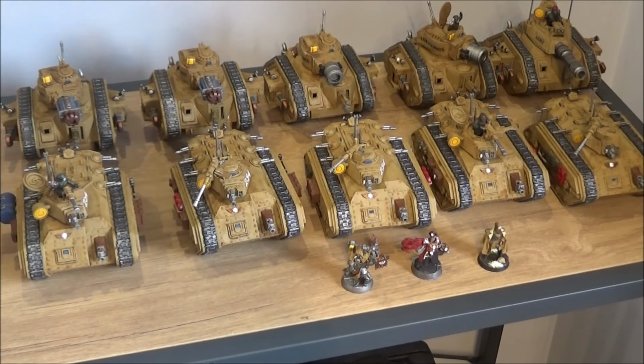So in this list, there is a battalion and a patrol detachment. In the battalion, there is 2 tank commanders and a company commander as the HQ slots. There's also 4 armoured fist squads, with each Chimera being equipped identically. That's going to be 2 heavy bolters and a heavy stubber. The infantry squads will just be bare bones for today.